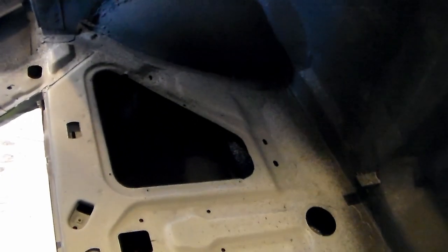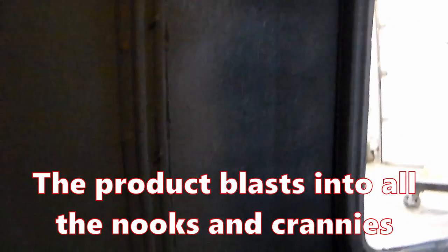I really liked it. It goes everywhere. I got inside the quarter panels and everything, all down in there. I got all inside the roof and everything. Honestly, for me to do a project like this in Dynamat, it would be all day. And I probably only have maybe a couple hours of actual work time on it.